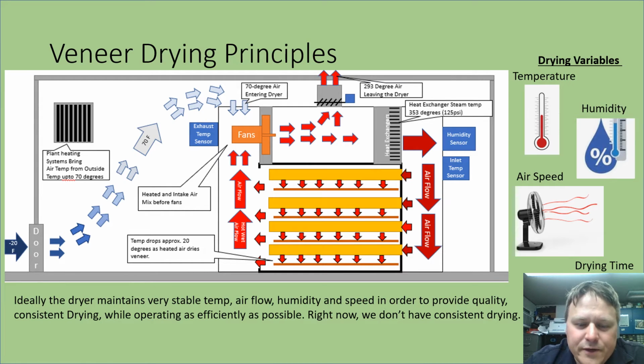The principle of the veneer dryer is we bring in cold air from outside and we heat it up to about 300 degrees Fahrenheit. We circulate that heated air over the veneer, and that heated air absorbs the moisture out of the veneer, drying the veneer. The dryer maintains humidity and temperature inside of the dryer through proportional control in both an exhaust damper and proportional control coming into the heat exchanger. Those are the only two automatic controls of the dryer.